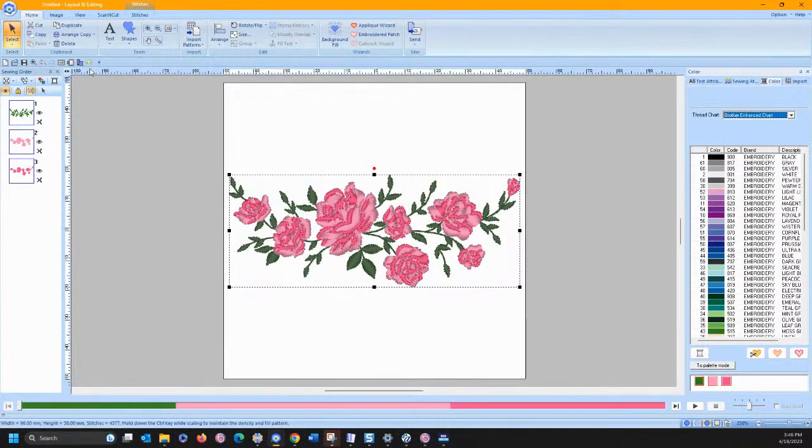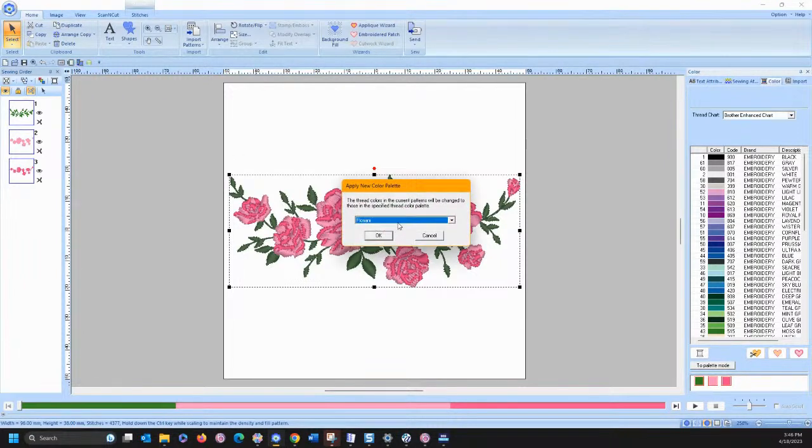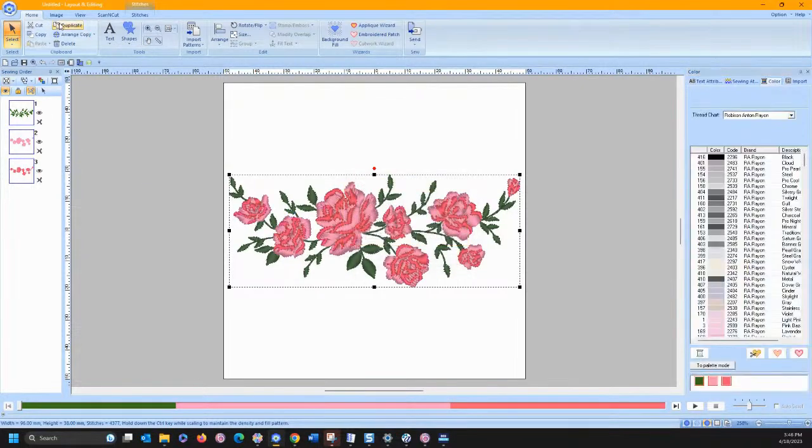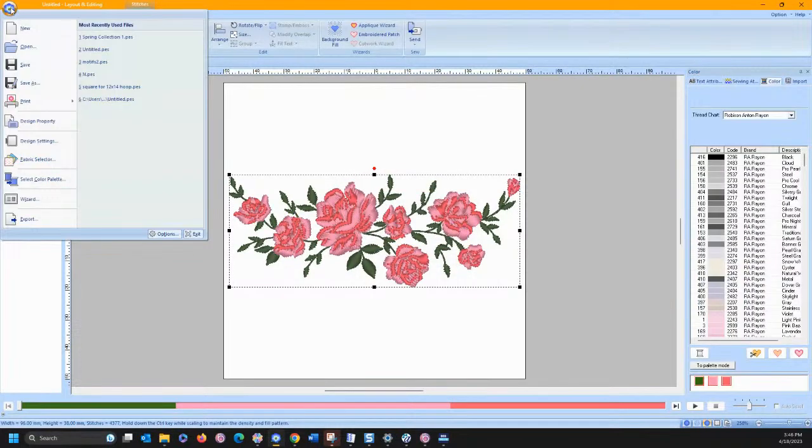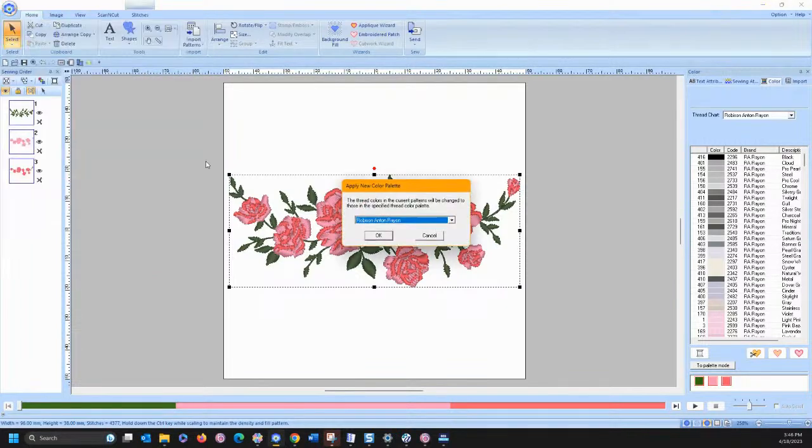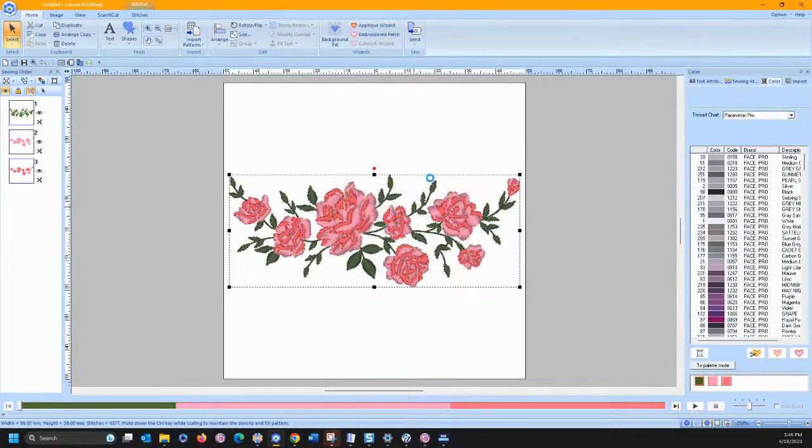There are two thread spools there. Click it and then select which color palette you want it to go to. Let's see if that's anywhere else so you can see that. Yes, if you go up to your application button, select color palette is there as well. So if you wanted to go to PaceSetter Pro, there are your PaceSetter Pro colors. Always start from the original color. Otherwise, you never know what it's going to convert. Okay.